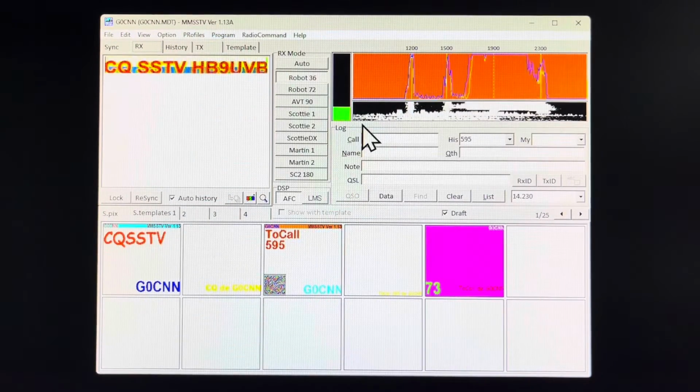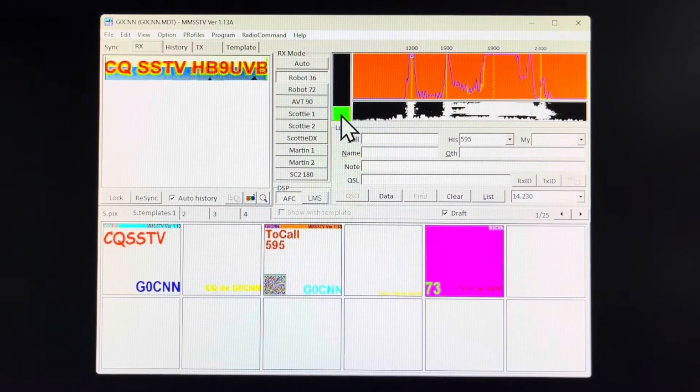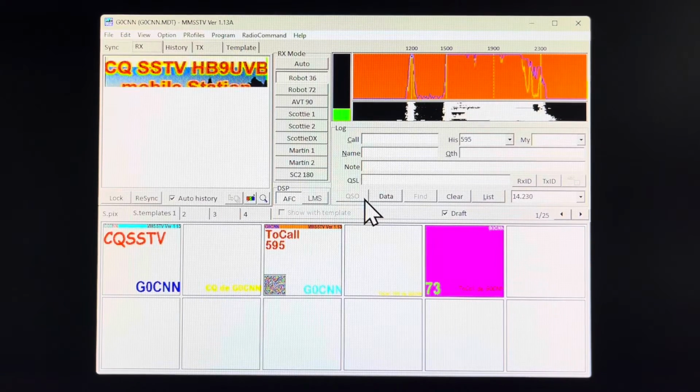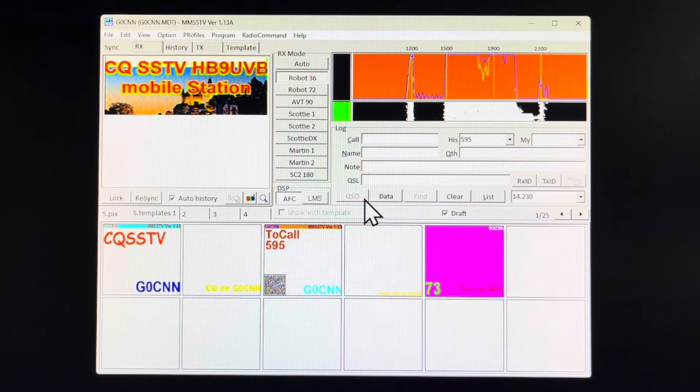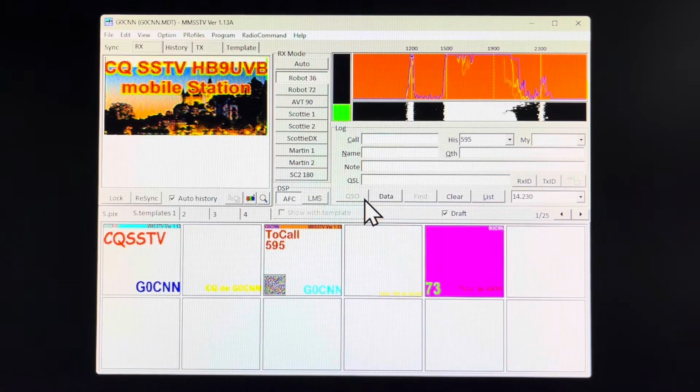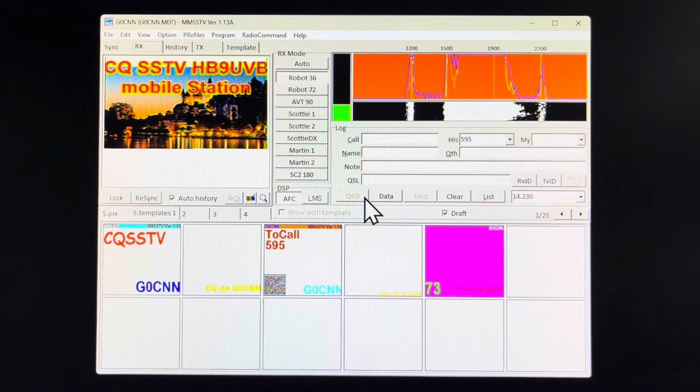So here we've got that image coming through again. So you can see the signal. I can adjust that on my interface unit, so I can increase. I won't drop it right down. If I drop it right down, we'll lose the image. But you can see the image coming through there. And that's the sound of SSTV.